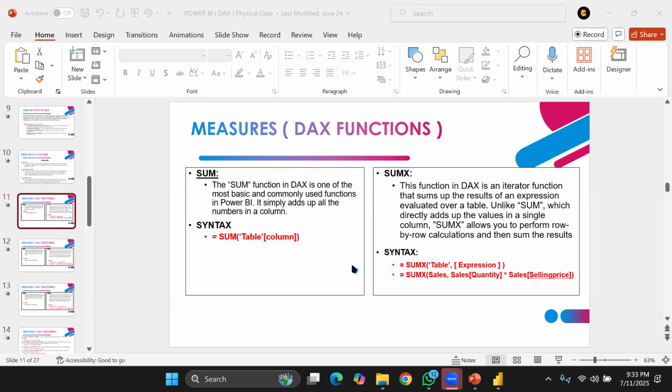Now, unlike SUM, which directly adds up the values in a single column, SUMX allows you to perform row-by-row calculations. Now, that iterator is coming in as either multiplication, subtraction, division, or addition. Meaning you are working with two columns this time around.